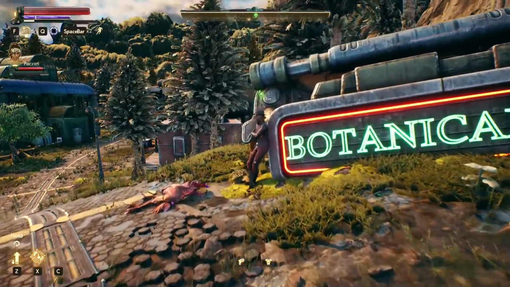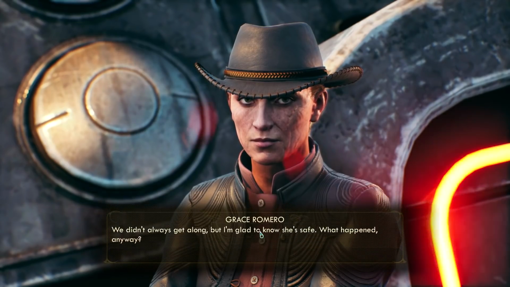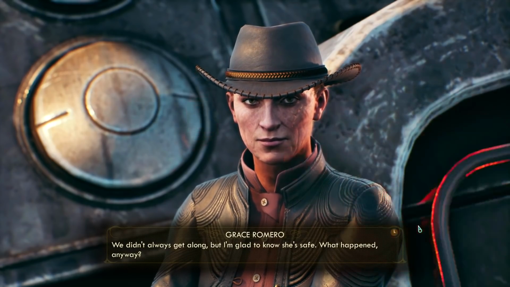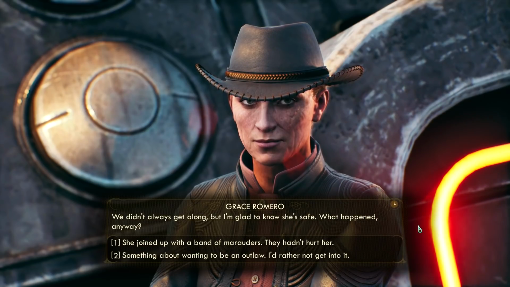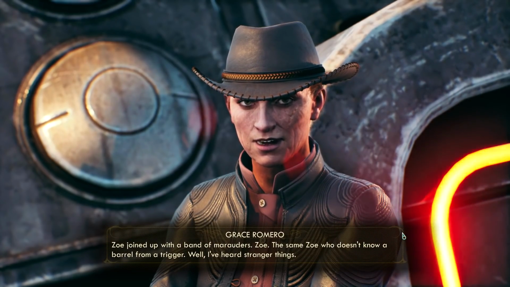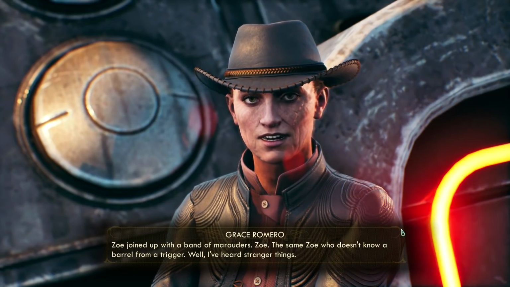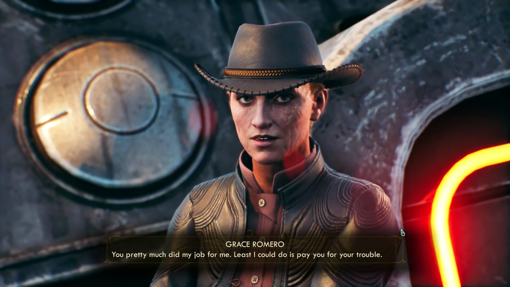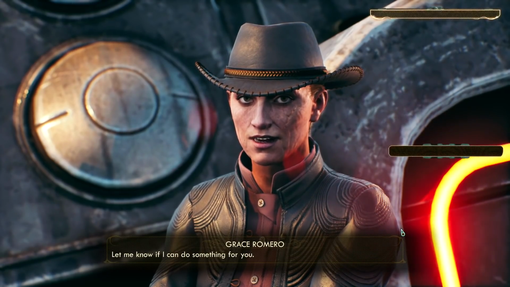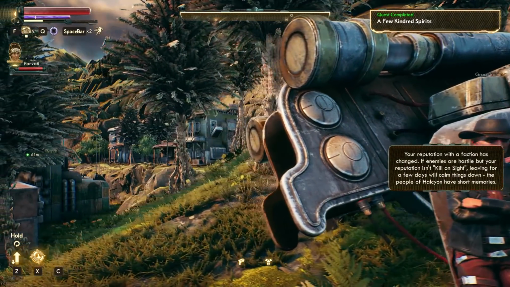Well, you're welcome. Now you can stop setting your sights on me. What is it? I talked Zoe into coming back. We didn't always get along, but I'm glad to know she's safe. What happened anyway? She joined up with a band of marauders. Zoe joined up with a band of marauders. Zoe. The same Zoe who doesn't know a barrel from a trigger. Well, I've heard stranger things. You pretty much did my job for me. Least I could do is pay you for your trouble. Let me know if I can do something for you. I'll leave you be. Sounds like we might want to keep you in mind for later.